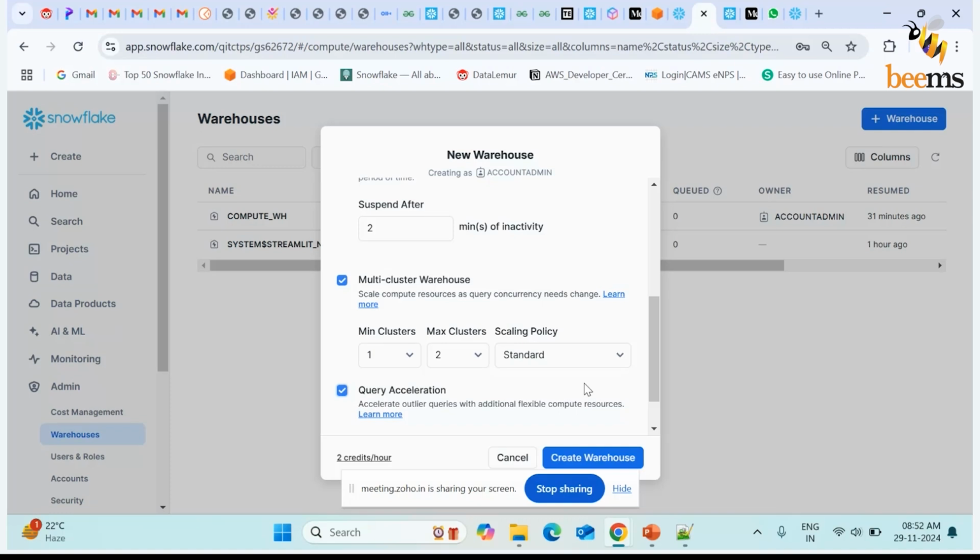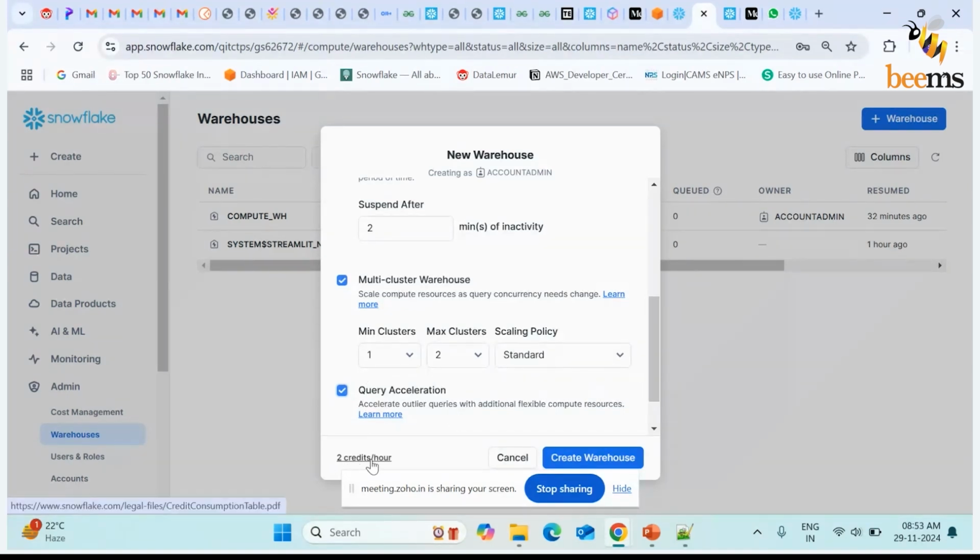Normally, think you are loading 1 TB of data, 2 TB of data. At that time, QAS will start, and whenever the filter condition is more, like with a copy command or not a copy command, filter condition is like you are using a number of where conditions. If you check that part, QAS will start automatically, because the micro partitions are more, the data is more, the filter you are giving is more. So the checking part will take some time, right? For that only, QAS will be started by Snowflake.